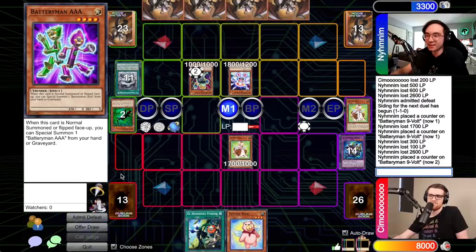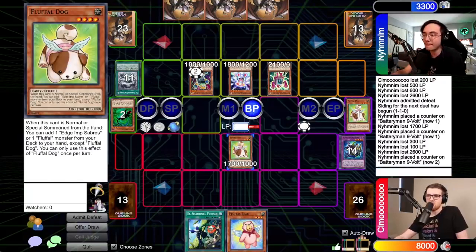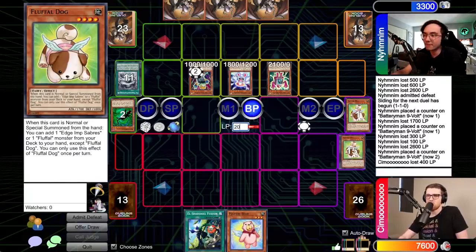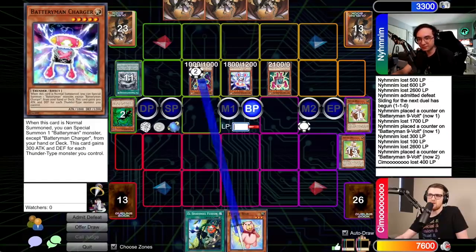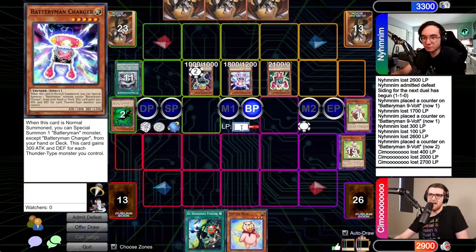Okay, it's not done yet. I'm going to special summon Fuel Cell. I figured. All right, we're going to go to battle phase. 21. So I'll take 4, 2,000 from the 9-volt, and then this will be 27 from the Charger. Sure will be. We're not dead yet, but we might as well be. Okay, main phase 2, I unfortunately don't have anything. Just going to go to the end phase. Volt's going to pop itself, and it's your turn.